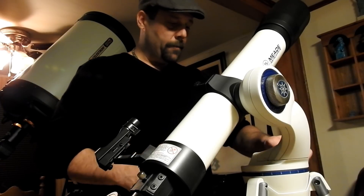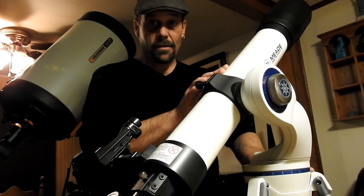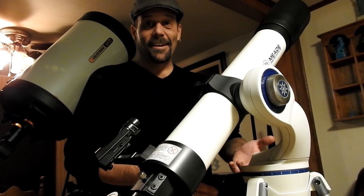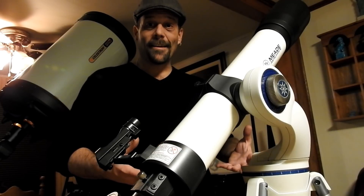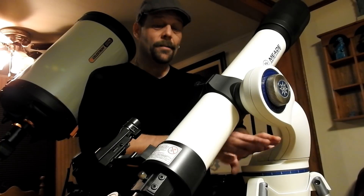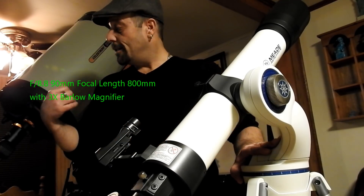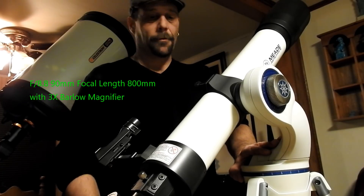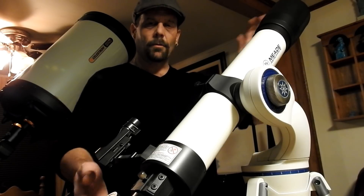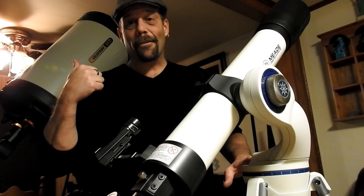It came with a 3x Barlow, which was a plus. I got this for $150 — and while it's not brand new, it was never used and was put away dismantled, so everything is clean. This is for photography of the moon and is also capable of getting stars. I'll need the T-adapter if I want to try a DSLR or solar imager on this. But of course we're going to try the 14-inch telescope first.